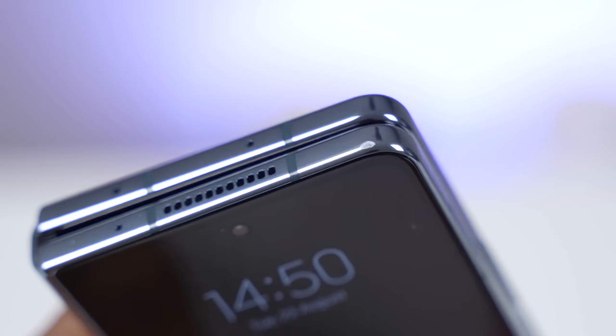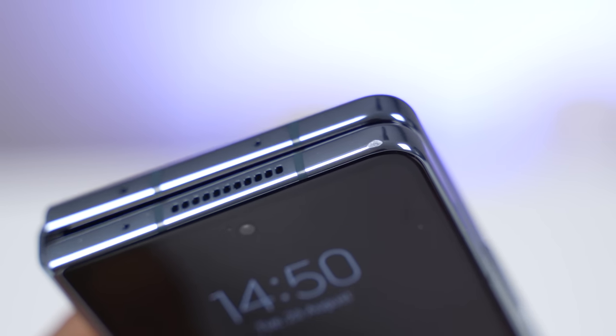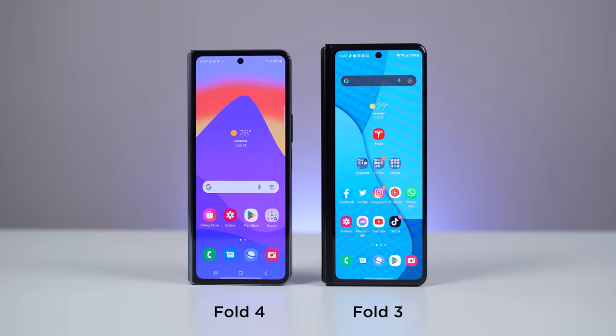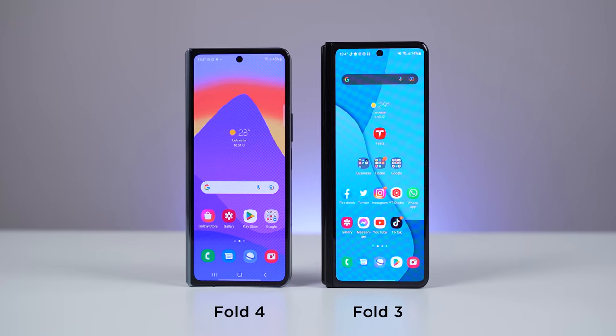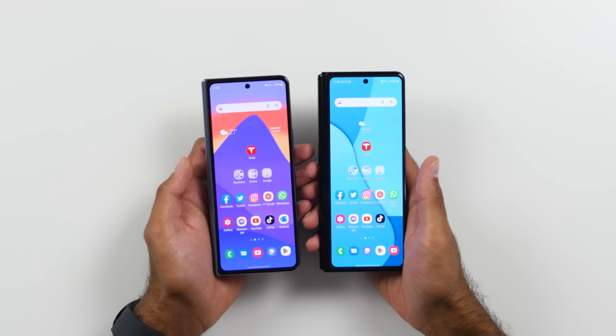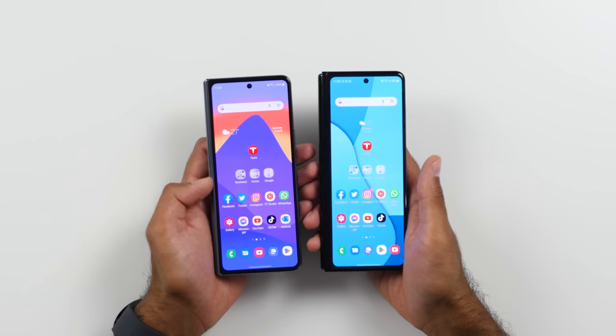There is a small chip on the frame. Now, if we had a matte frame like on the Fold 3, that chip wouldn't have been as noticeable. But it's not too noticeable either way, and it's nice to know that this did survive quite a hard drop. Now let's talk about the displays. One of my biggest complaints from my Fold 3 review was that the cover screen was just not wide enough. The Fold 4 does have a wider cover display, although the device isn't wider, and that's because we have smaller overall bezels. This big chunk on the left-hand side of the Fold 3 has been significantly reduced on the Fold 4.